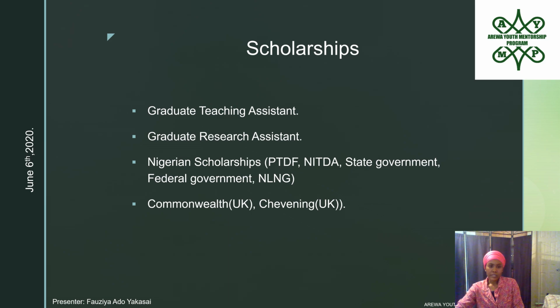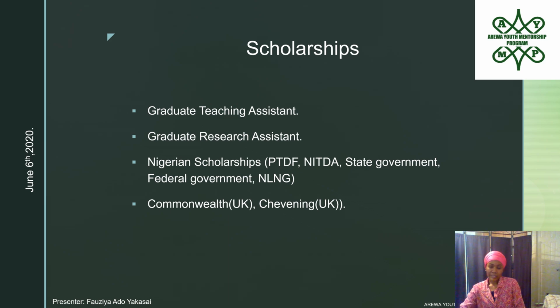Then for scholarship, mostly we have the graduate teaching assistant and the graduate research assistant. The graduate teaching assistant is kind of like a scholarship offered to graduate students. You get a tuition waiver, you get medical insurance, and then a stipend to survive. In return, you're going to teach undergraduate students.